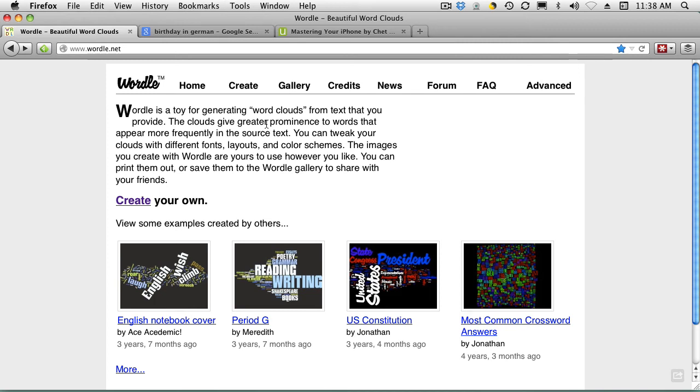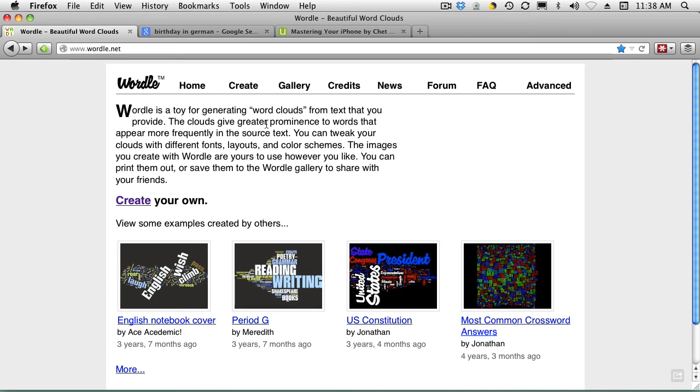Now, what you're going to do is enter a bunch of words, a bunch of terms, whatever, and you're going to come up with what they call a word cloud, which is a bunch of words on a page rearranged graphically. Folks like using these. They make great title screens for video presentations and for slideshows.